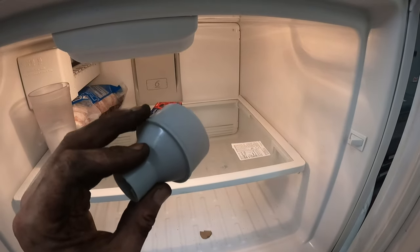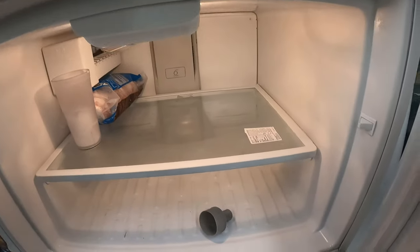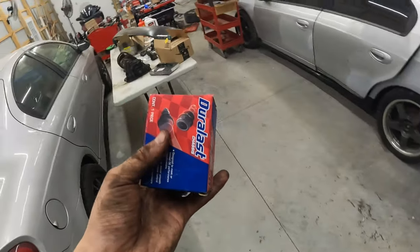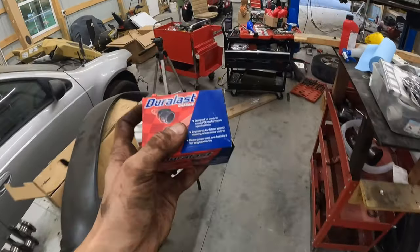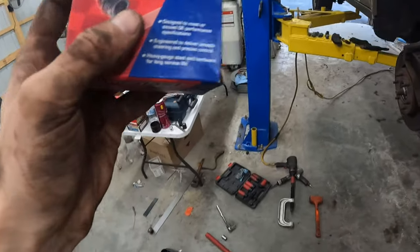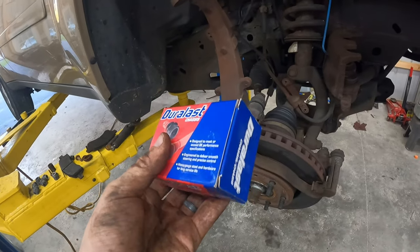This is actually a piece to another ball joint I had in there freezing up. And some hamburger from probably a year ago. But put the ball joint in the freezer. You do that because you want it to shrink as much as you can in order to let it go in easier. Yeah, you're going to use a press, but if it goes in there with less effort, even better, because you're going to want to put it in there straight.